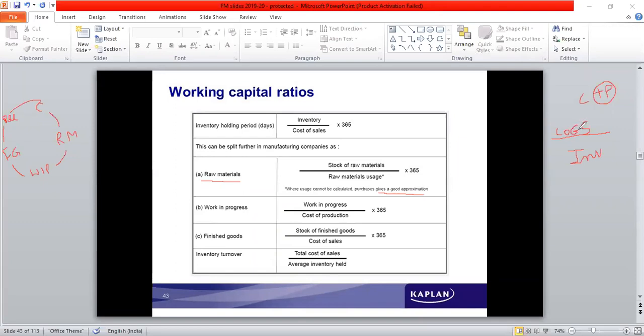Then we see that the denominator is average inventory. When do we use average? In this ACCA material, they are not very particular about going with the variable as average inventory or average receivables. But the logic about when we use average is when we are calculating ratios, there is one numerator value and one denominator value. If one variable comes from the income statement and another variable comes from the balance sheet, the variable that comes from the balance sheet should be taken as an average.